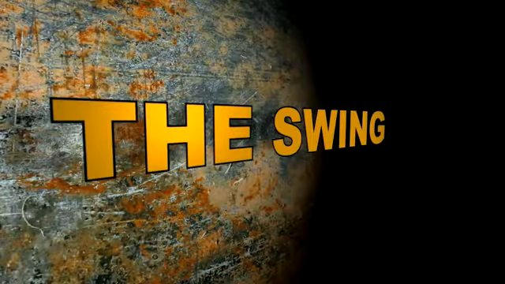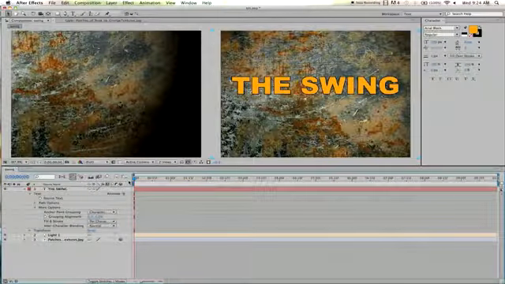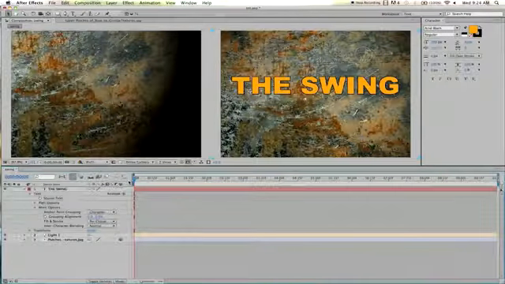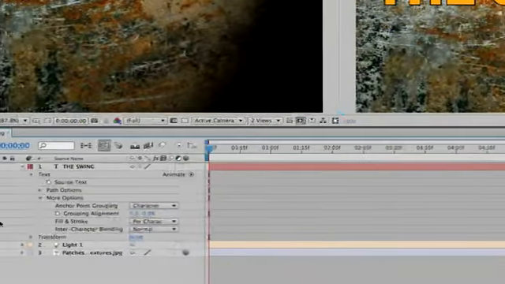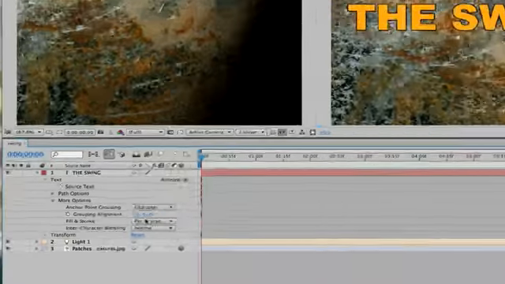But what the guy did was take the anchor point of the 3D layer and place it on top. What I want to do is use my text animators to do this, and the problem is you have a little bit of control. So I want to use something that most people wouldn't really use, and it's called grouping alignment. Grouping alignment is what will help us out here for this swing effect.